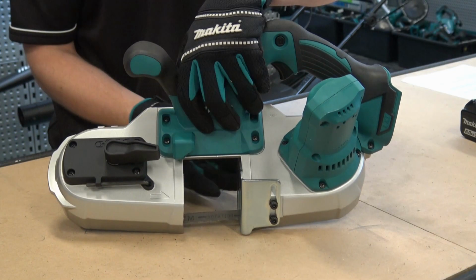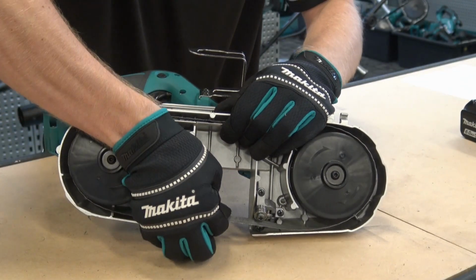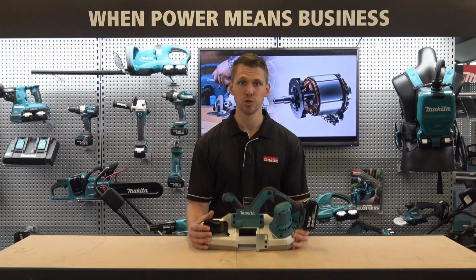The toolless blade change makes changing blades quick and easy, while the adjustable stopper plate creates a stable surface for cutting, however can also be retracted if you need to get in nice and close to walls and ceilings.